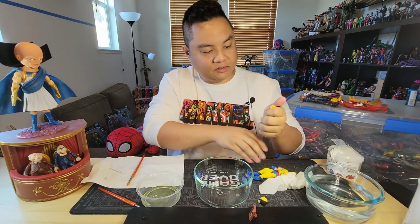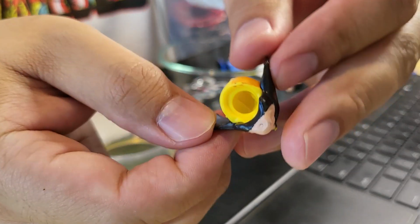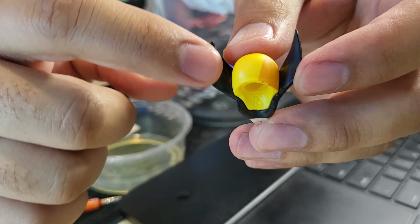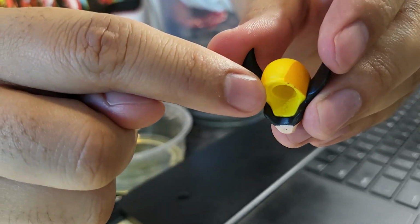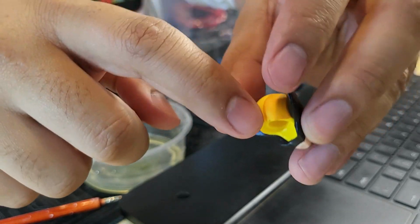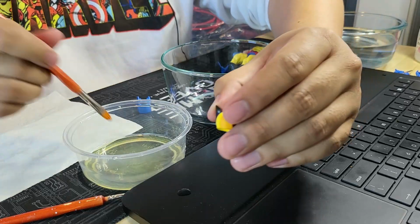I know I made an assumption about the boots, but I feel pretty confident about the head because you can see how the head is actually made of 2 or more pieces. One being the actual face, and then this part. You can see that there's 2 joined pieces. So I'm pretty sure that we should be able to just take that part out and not worry about the black on that side. Let's hope I'm right.